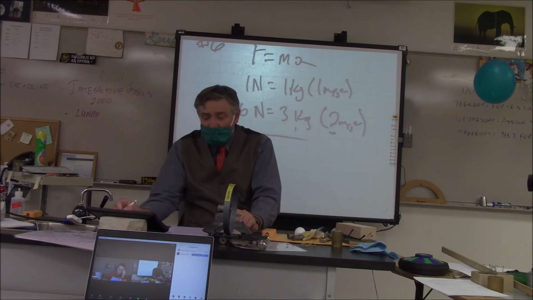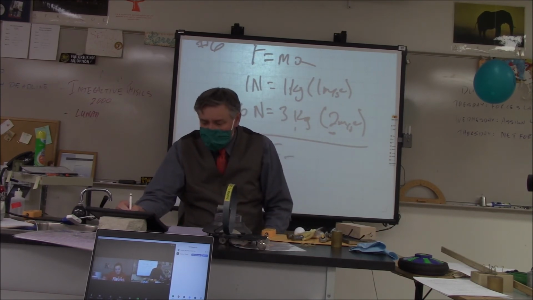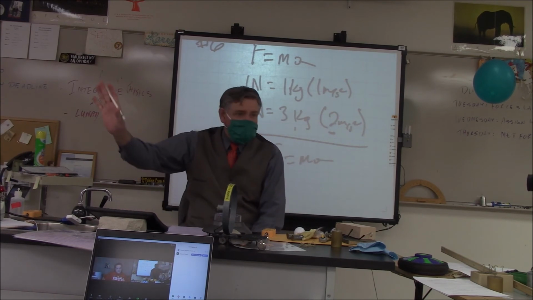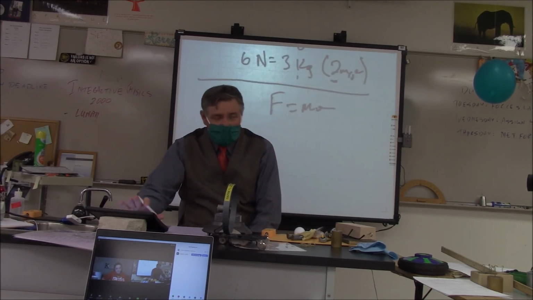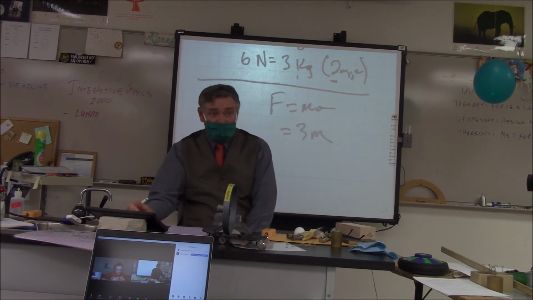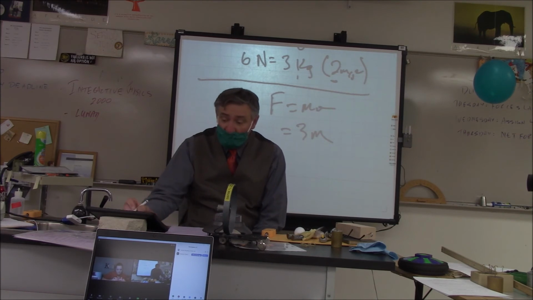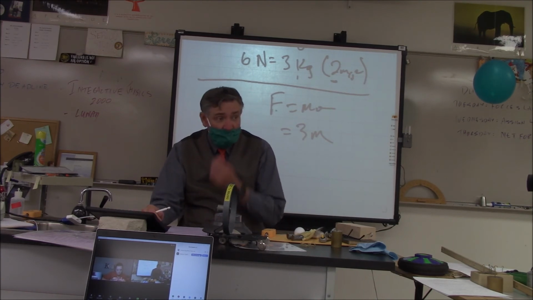Now, there's a little bit more of an elegant approach that you can take. You just start with F equals ma. Okay, that's the basic equation. Now I'm going to triple the mass. So I'm going to write that as 3m, because that's what it means. It's going to be 3 times the mass, right? So what am I going to do with the force?